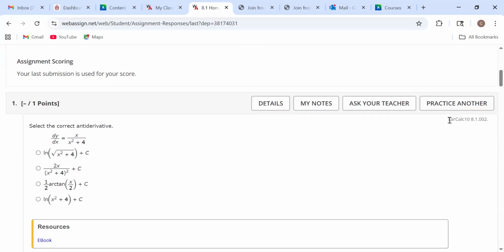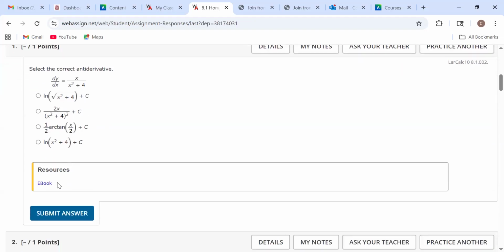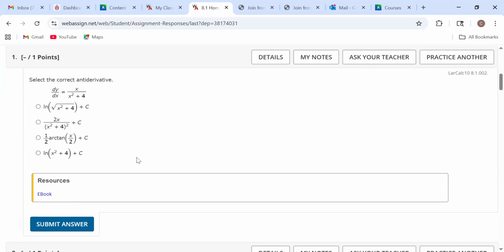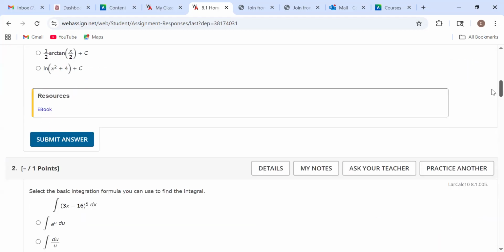Then you know how to do the problem, and then you do this problem and get the right answer. You can also use the resources here to read the ebook on that section and get some ideas. There are some examples there that you can read and then work out a similar problem, like this one.